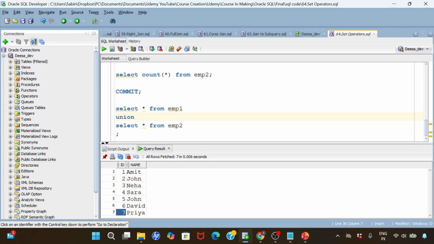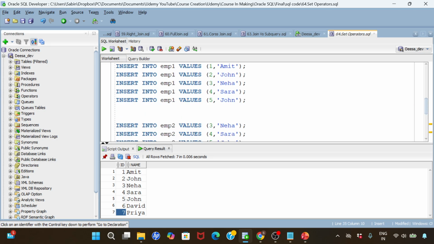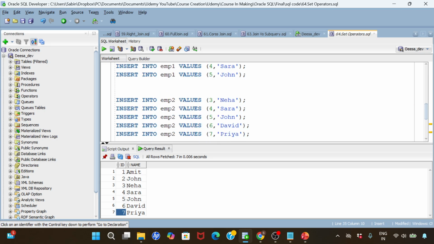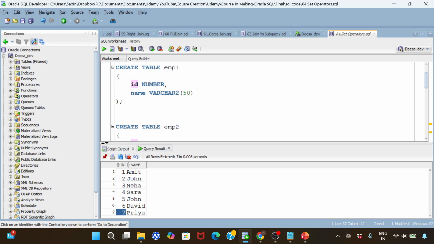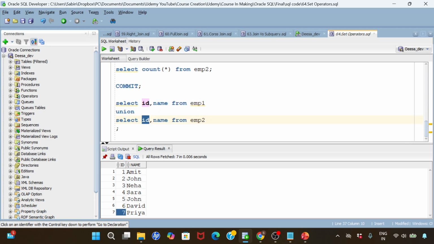All right. I also talked about the number of columns having to be the same. So let's say I would say ID comma name, and here also ID comma name. This ID data type is number, and this also is number. Both of them are numbers. The first column of this query is number, the first column of the other query is number, and the second column of both is varchar. So those data types are matching, and we need to check this. Now if I execute this, I will not have any problem.